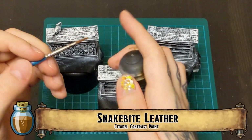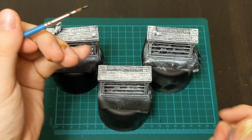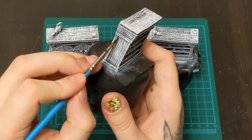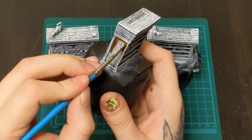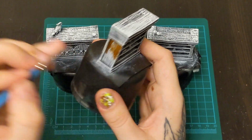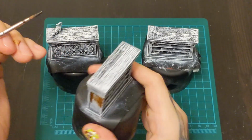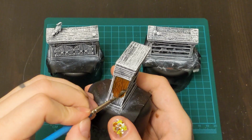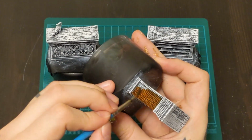All right, as usual, we're going to use our Snakebite Leather to do all the wood stuff. So I've got all three of the wooden bookshelves here, our shelving units, and we're just going to do our wood like normal. So paint along the grain and in sections, and don't be too slow, but be precise, because you don't want pooling and tide marks and stuff like that. So just do your best, but that's how we're doing it, and we're going to do the wood for all these shelving things all the same.